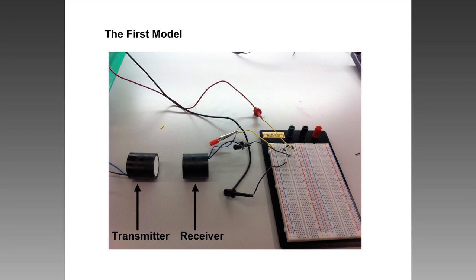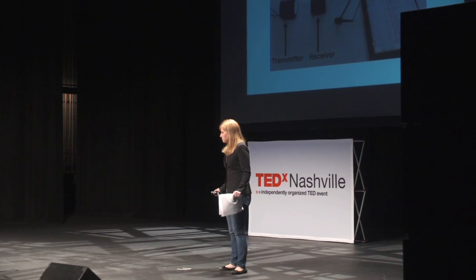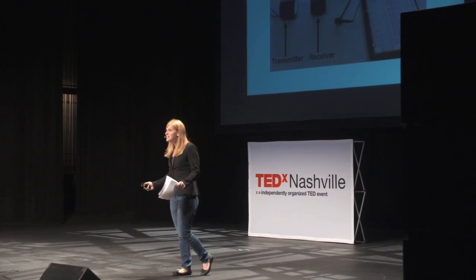I ordered a few ultrasonic transmitters and receivers online and got an electrical engineering student to help me wire a few things together. We were able to prove that you could beam a tiny amount of power over about an inch — this was enough to keep me going. We won the student invention competition. And a few days later, I was told that Walt Mossberg, the senior technology columnist for the Wall Street Journal, wanted to speak to us. He told us that if we could build a real prototype of this technology, we could demo it at his annual tech conference. I soon learned that this was the premier tech conference of the year — where Steve Jobs debated Bill Gates. I knew I needed to get to this conference, but I had absolutely no idea if I could really build it. I had one month. The race was on.